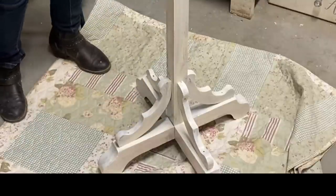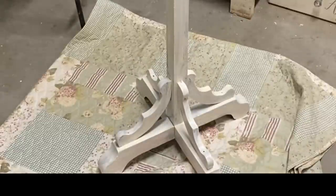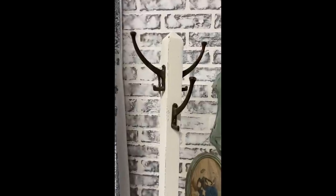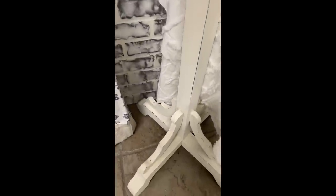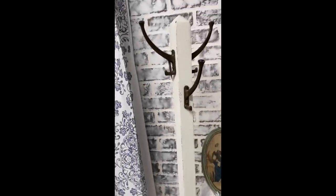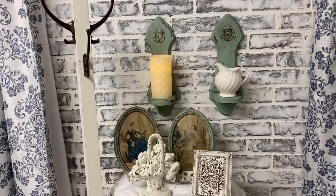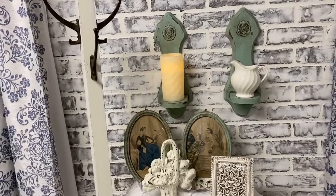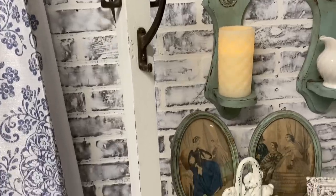I did take these hooks off because they are brass, and they're just really aged brass, and my friend thought she might want them distressed black. But what I decided to do here is just take them off and do the buttercream on the stand and then put these back on like they are and let her see them that way before she decides she wants me to paint them. And then we'll just decide from there.